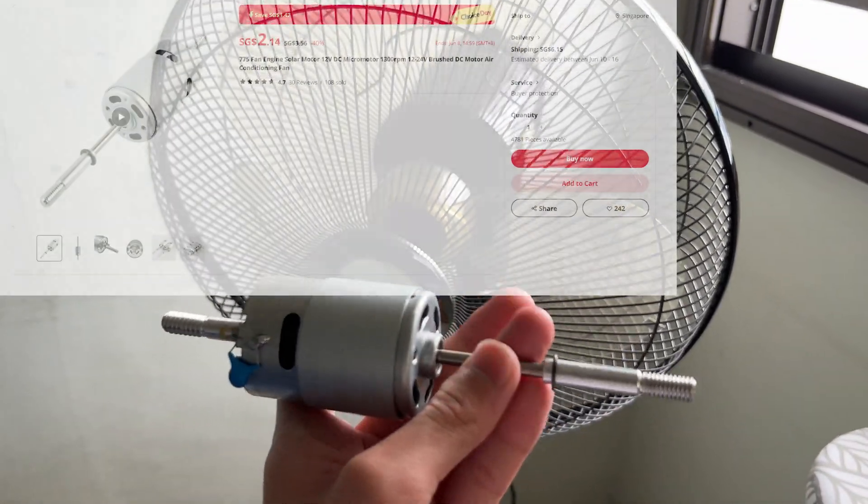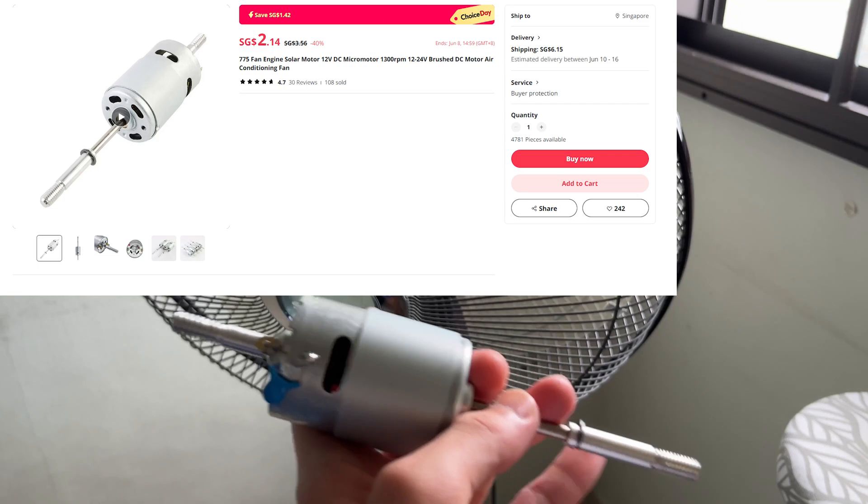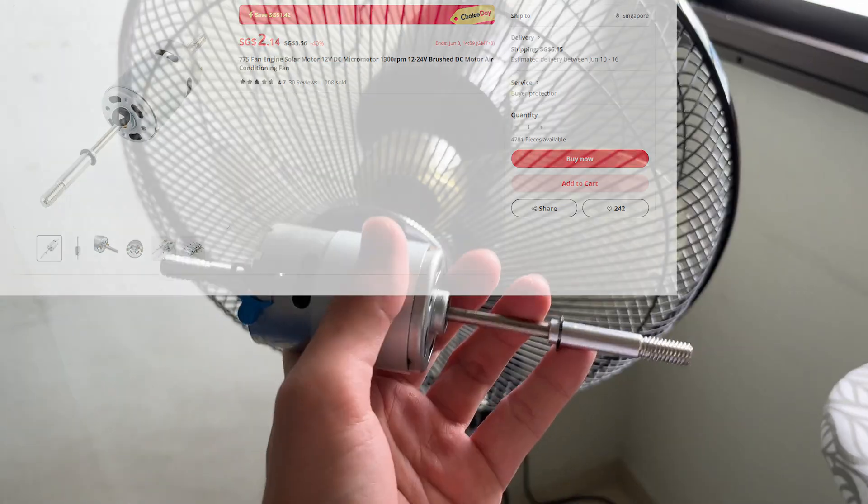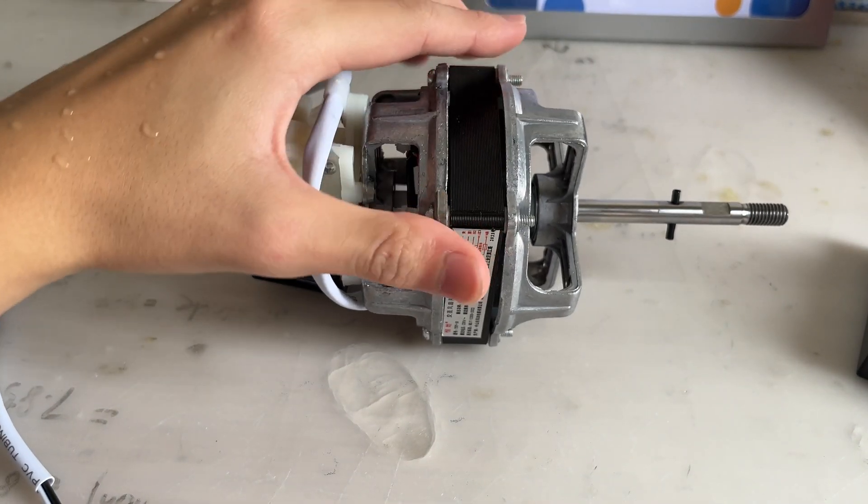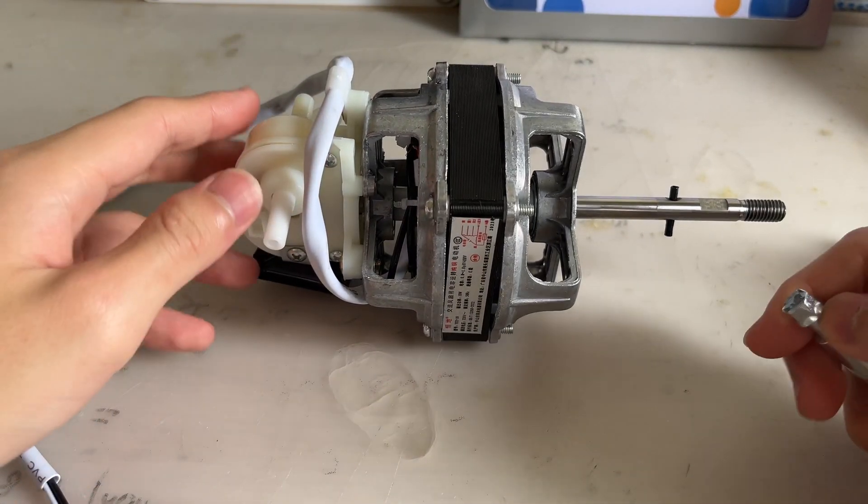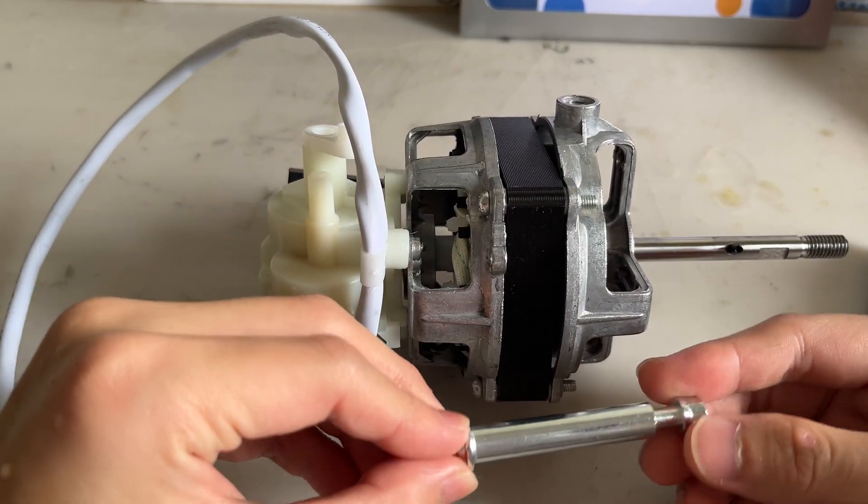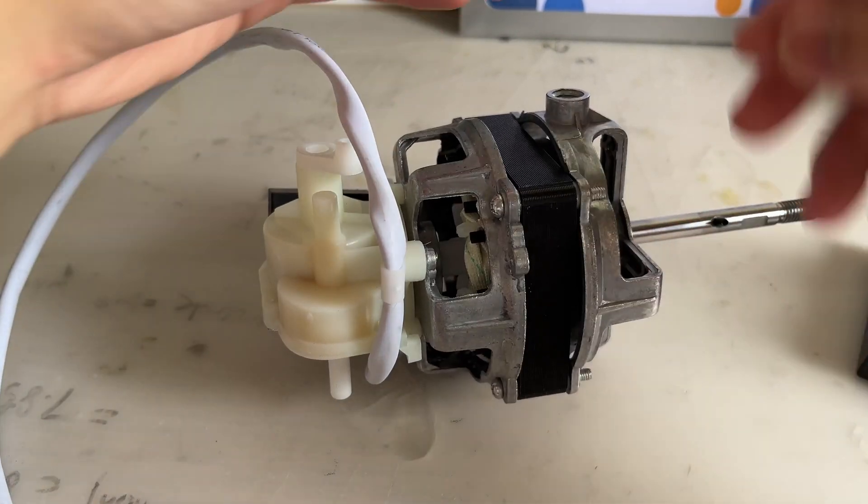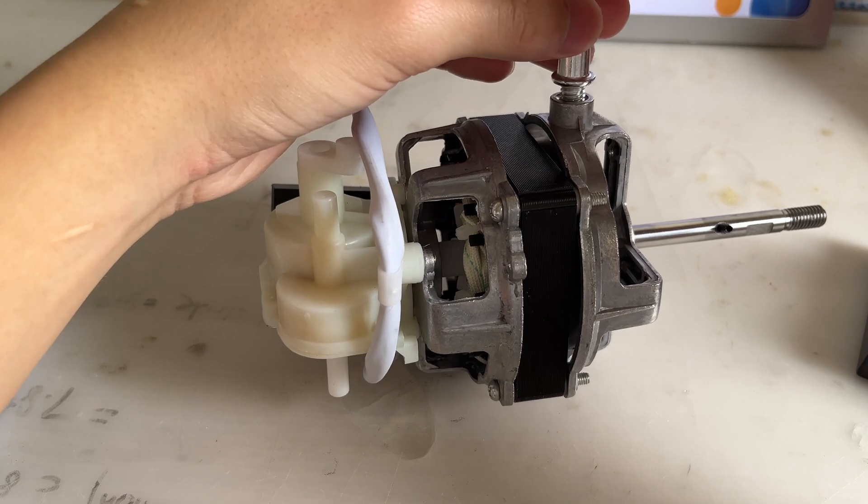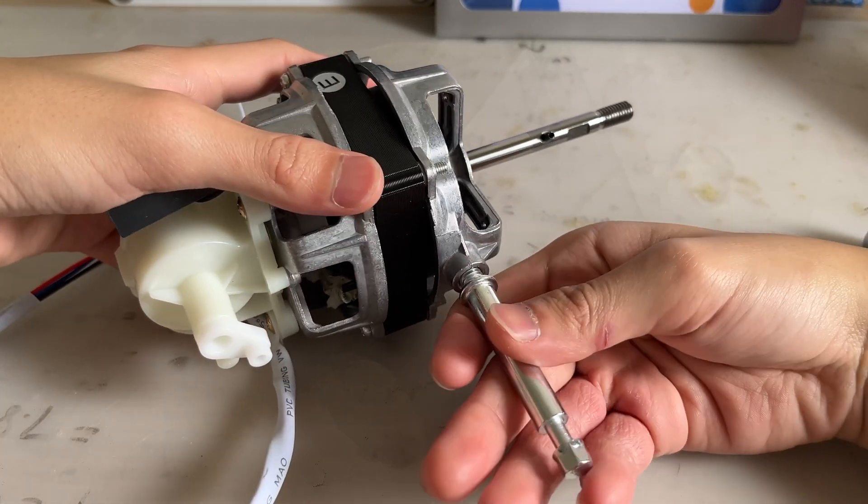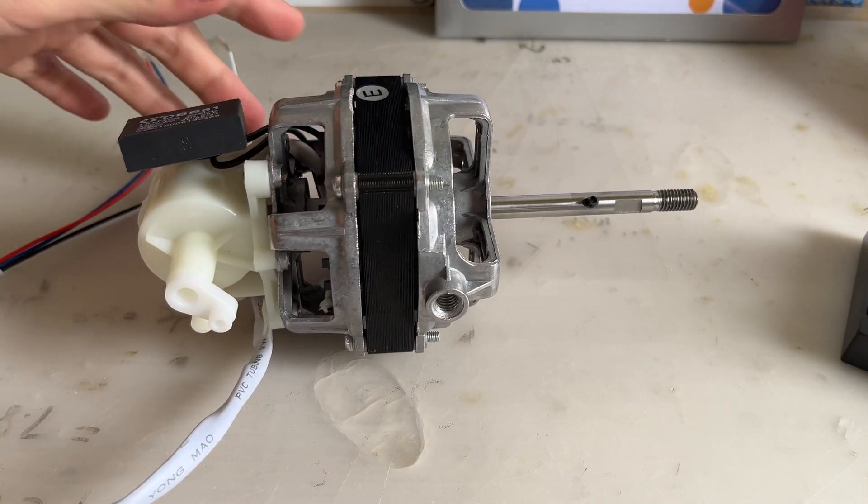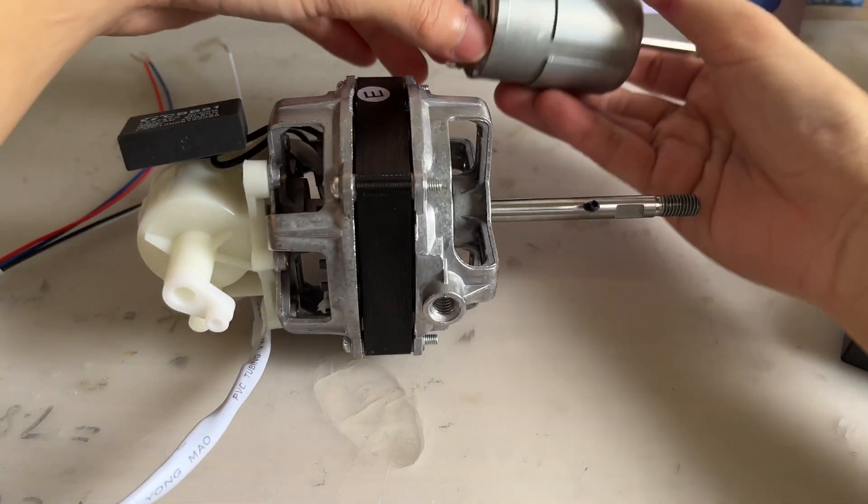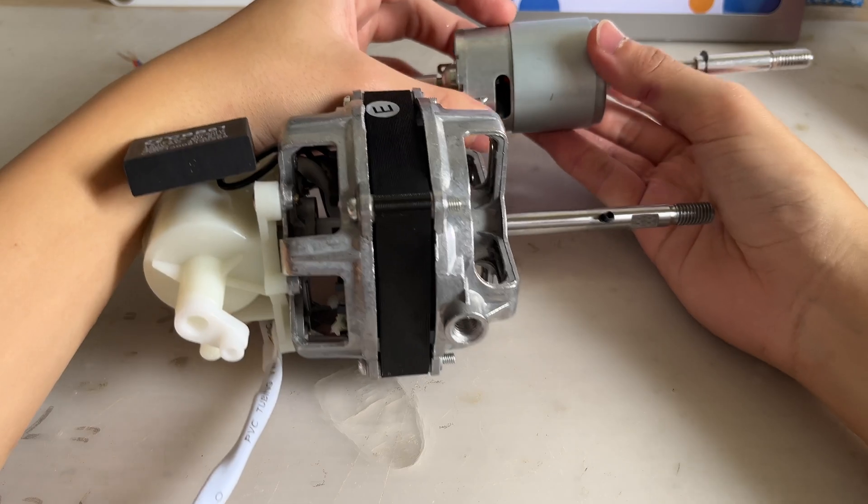So this is a very cheap DC motor fan that I got off Aliexpress. It has the parts merged out so you can fit the motor easily and today I'm going to guide you through the steps on how to. Alright, so here's an example of the fan that's used in the stand fan, the motor and it also comes with this attachment here that allows the motor to pivot around. I got this motor online for 15 bucks for this demonstration and you'll be converting this AC motor into a DC motor that looks something like this.